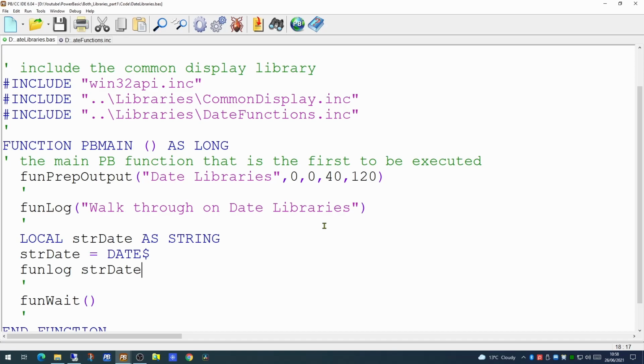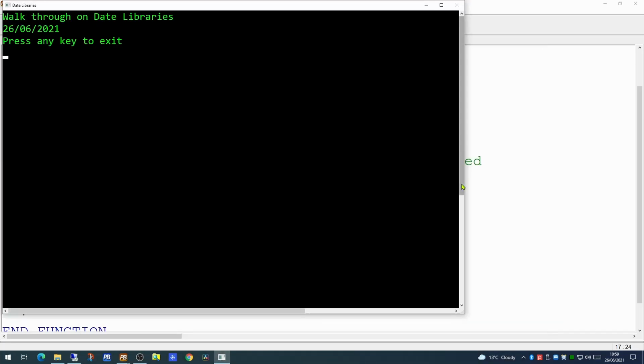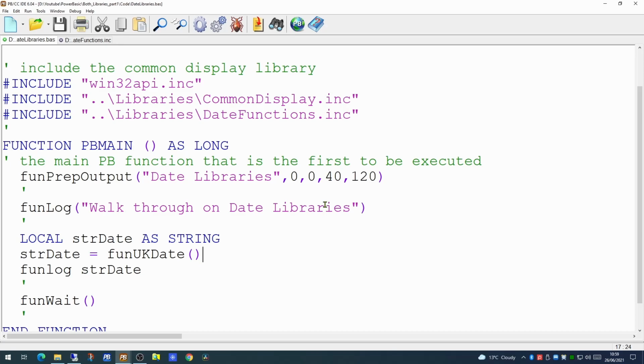Now if this is all you need, then there's no need for an additional function. However, if you're in the UK, you may want the date in a different format. So if we run this, we will see we get the date in the standard UK format, day/month/4-digit year. If much of the code you write is handling dates, especially the current date, this is a nice easy way to get the date in the format you need.